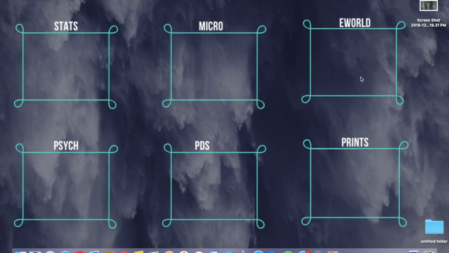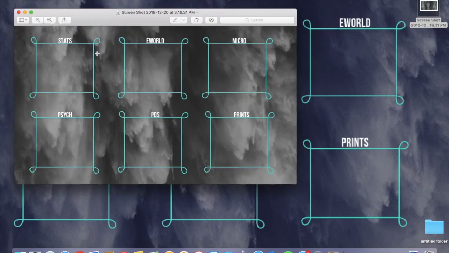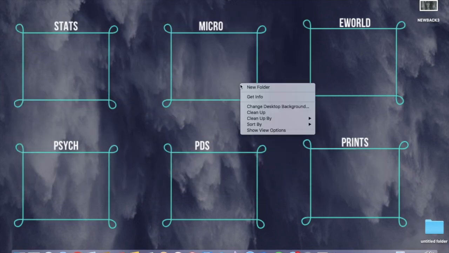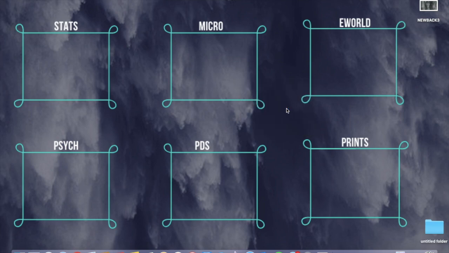But how do you get this one? This you bring up here. So as you can tell, these are two different ones, and I'm just going to File, rename it as New Back 3, and enter. And now that's the new title. As you can tell, it changed over here too. And now you just want to bring that down, and then with 2 fingers on a MacBook, you want to click the mouse pad and do Change Desktop Background.